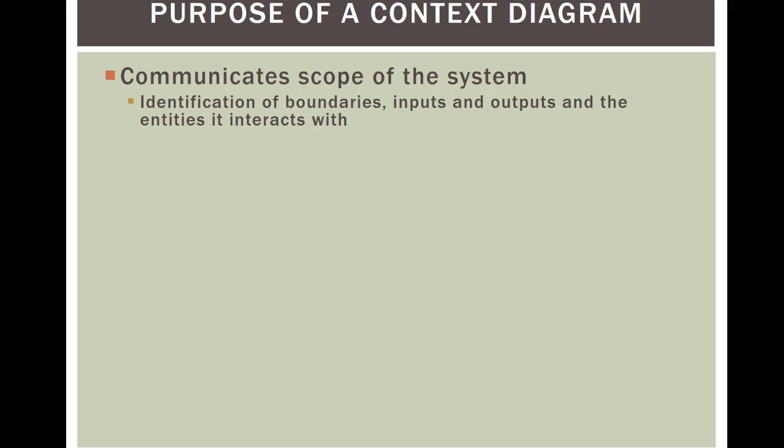Well, obviously we're going to have food as an output. We're going to have waste as an output. Money is going to go from the restaurant to the bank. That's an output. But basically it allows us to get an idea of the stakeholders in that, and the different things that interact that feed into that particular system.